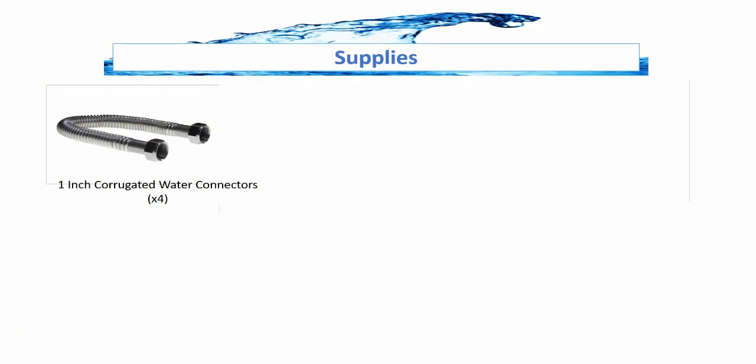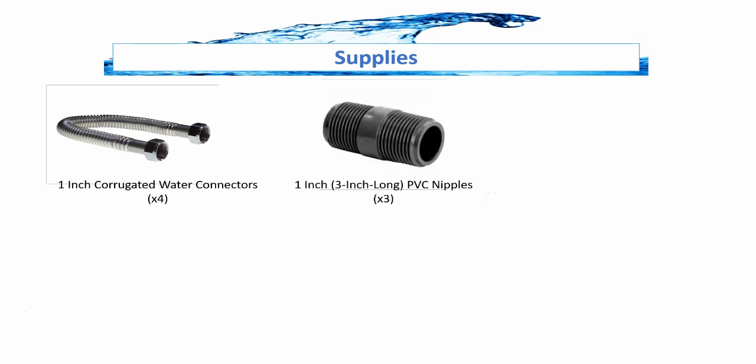Take a quick moment to talk about the supplies that I used for this particular build. You're going to need 4 of these 1-inch corrugated water connectors. These are basically what you're using to connect the system to your home. Now, I recommend corrugated water connectors just because they kind of go on like a hose. You don't have to use PVC or copper tubing for this. You're also going to need 3 1-inch long PVC nipples, and I'll talk about that a little bit later.